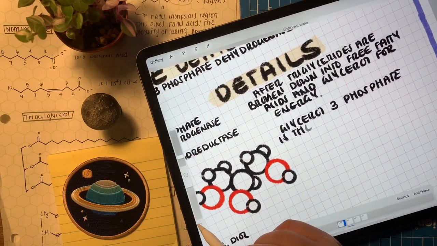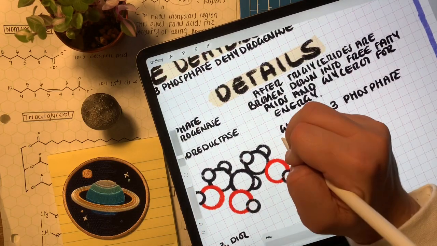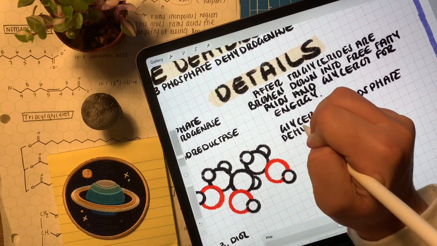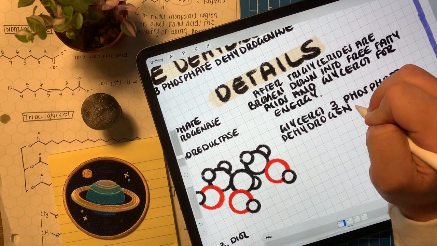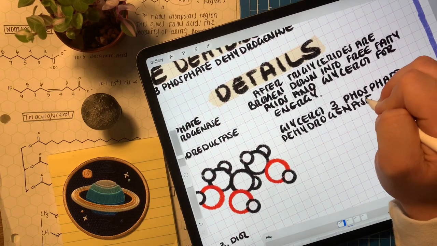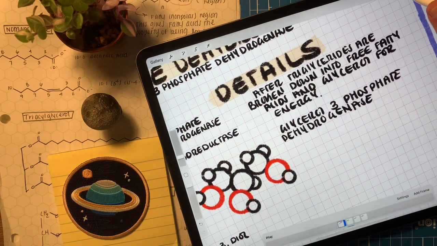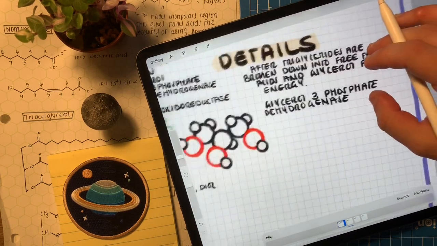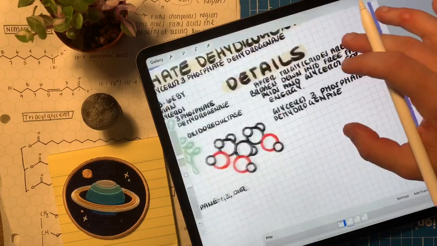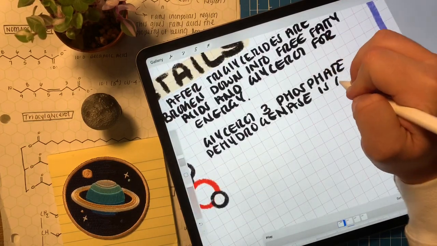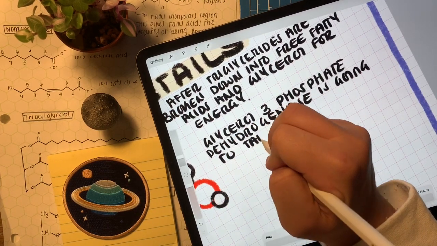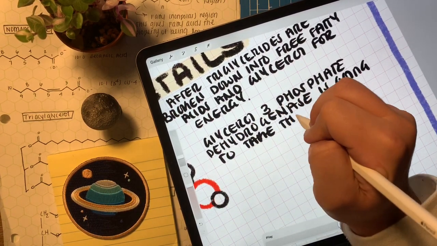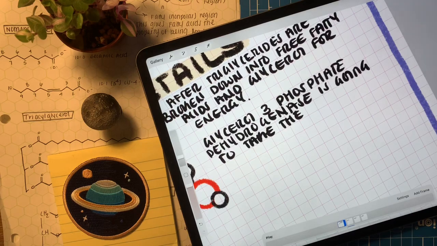I soon realized that I didn't want to stay on gluconeogenesis, glycolysis, and anaerobic respiration forever, so I had to find other metabolic pathways to start talking about. I tried my best to find a good starting ground. A good starting ground was glycolysis and gluconeogenesis since a lot of things are going to refer back to that and the TCA cycle. I was really confused at first what to start off with, but I knew I wanted to get into fatty acid oxidation.